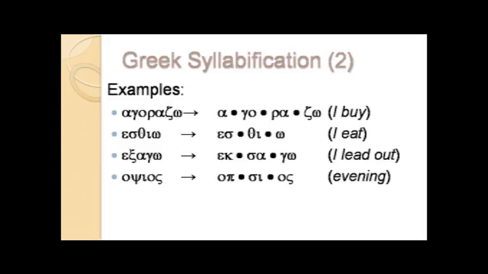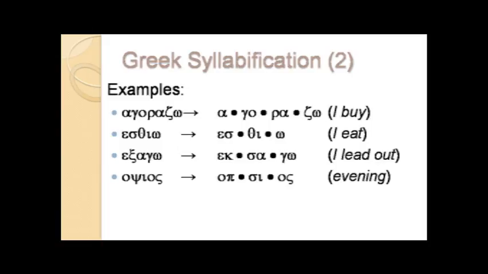So your first syllable, instead of being epsilon, it's epsilon kappa. And then your next syllable will be the rest of the xi and the next vowel. So sigma alpha. And then the last syllable is pretty much normal. You have that last vowel there, omega, and the consonant that precedes it, the gamma. So gamma, omega, that's pretty normal. So that word is exago, and it means I lead out. Which is also where we get the English word Exodus, when the Israelites were being led out of Egypt. Exago, I lead out.